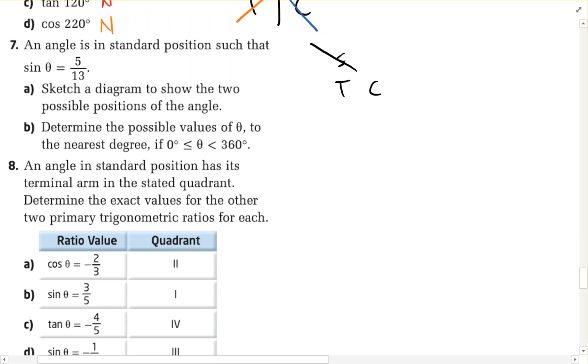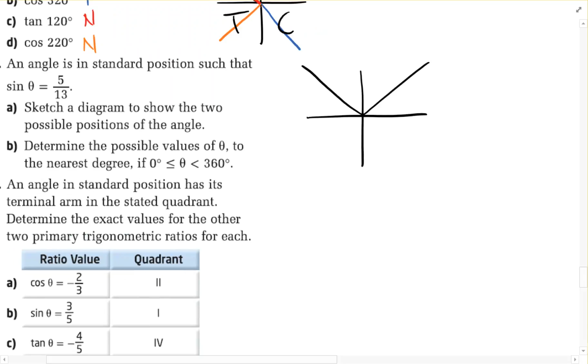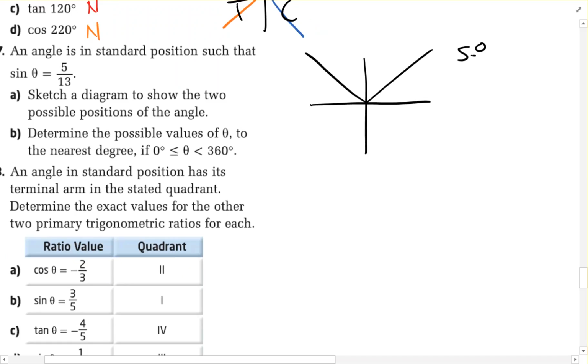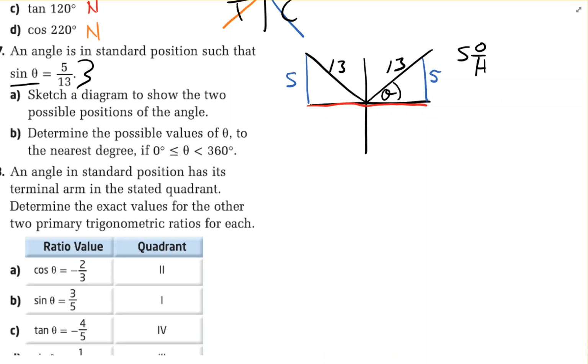So maybe I'll sketch this a little bit bigger now. First, just lightly where it's going to be. Now the next thing I do is write out SOHCAHTOA, and I probably only need the SOH part, because this is sine theta, opposite over hypotenuse. Let's draw a triangle here and sketch things out lightly, there and there as well. Opposite over hypotenuse: if this was my angle theta, opposite, looking at this, is 5, so this is going to be 5. Hypotenuse is going to be 13. That's also going to be the case over here, so 13 and 5. Okay, so that's our light sketch.